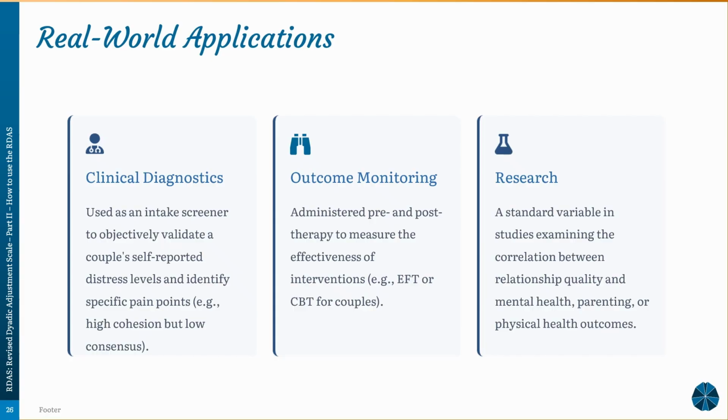So where do we use this tool? Everywhere. The RDAS has a wide range of applications in both research and clinical settings. First, clinical diagnostics. It's an essential intake screener. It validates your client's feelings with objective data and pinpoints exactly where the pain is. Applications include identifying distressed couples and areas for intervention, assessing the severity of marital distress, and identifying specific areas of conflict or dysfunction.